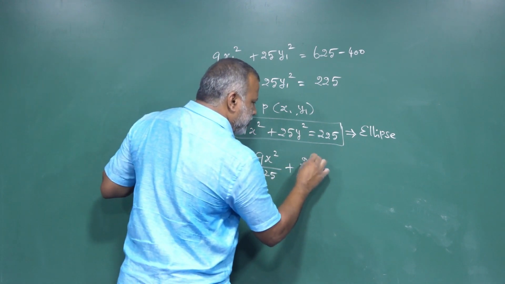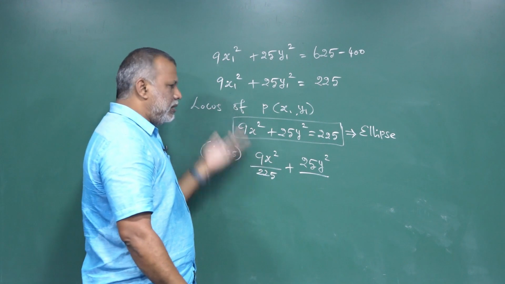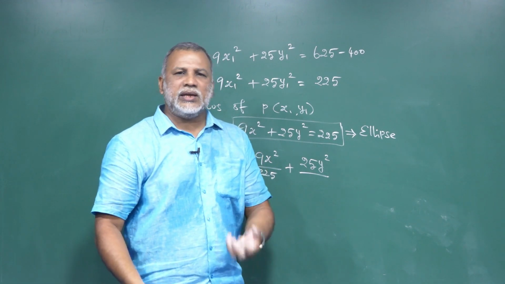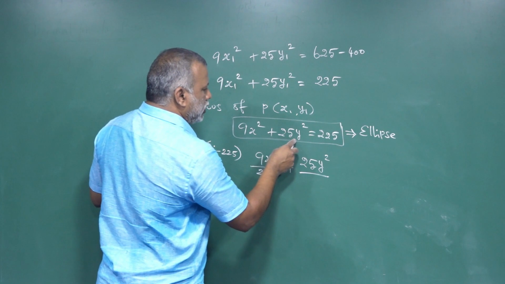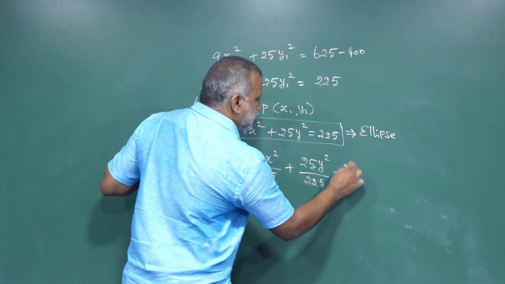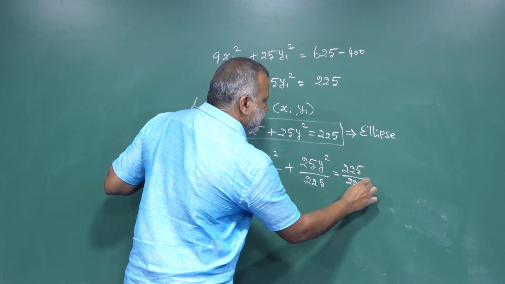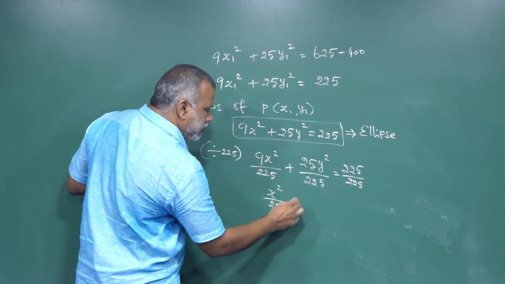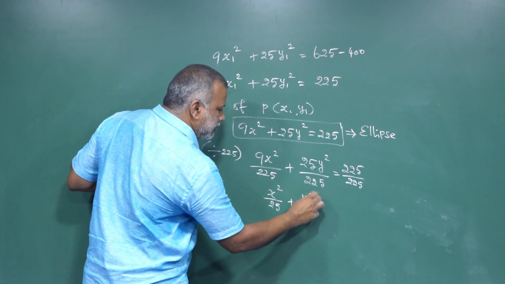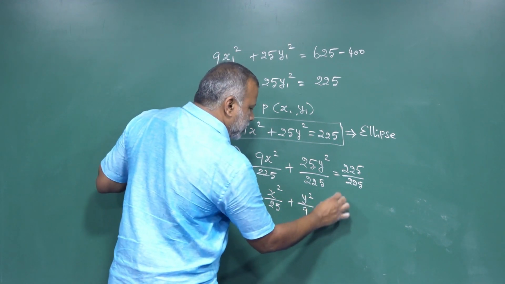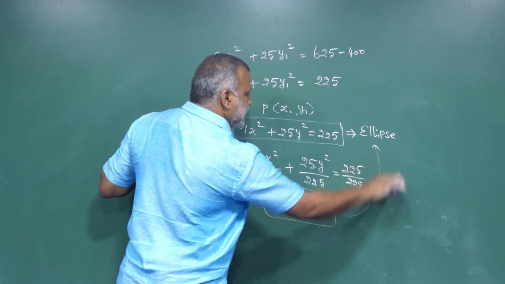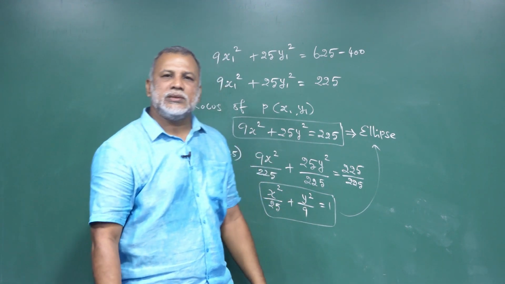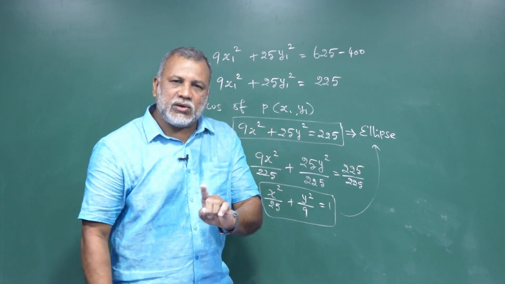These are the extra knowledge you must know. In the next year, second year, we are all going to study about parabola, circle, ellipse, hyperbola, like that. But here also we can get some information. 9x squared by 225, 25y squared by 225 is equal to 225 divided by 225. Now listen, 9 and 225 can be simplified. We can get x squared by 25. 25 and 225 can be simplified. We can get y squared by 9 is equal to 1. So this equation represents an ellipse, x squared by a squared plus y squared by b squared equal to 1. So dear students, what is the given concept here?